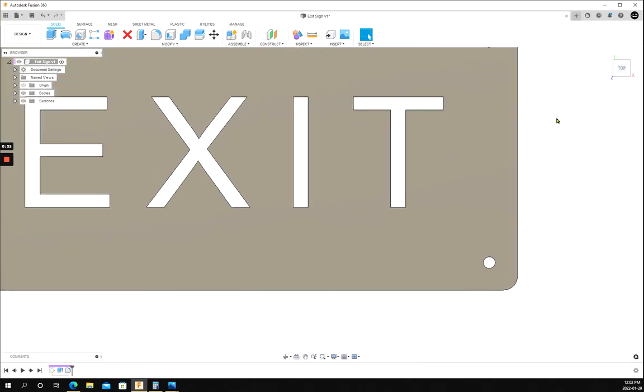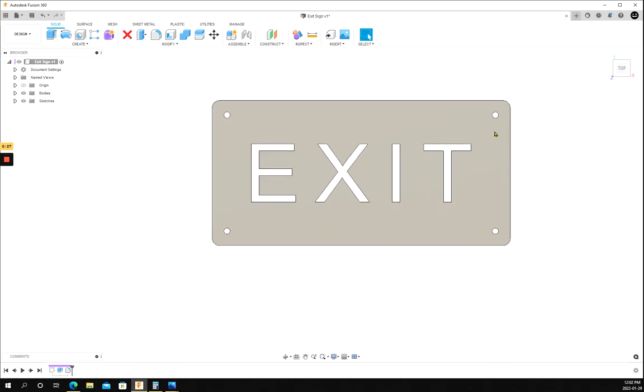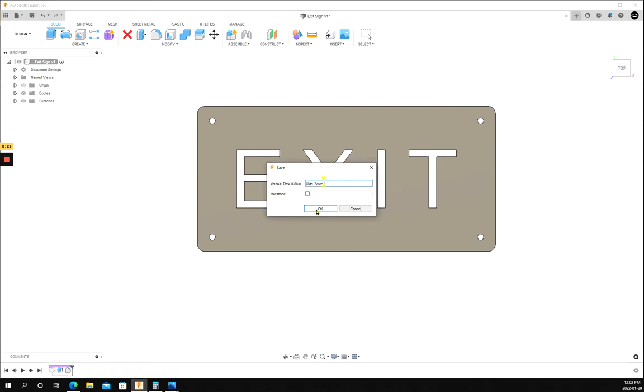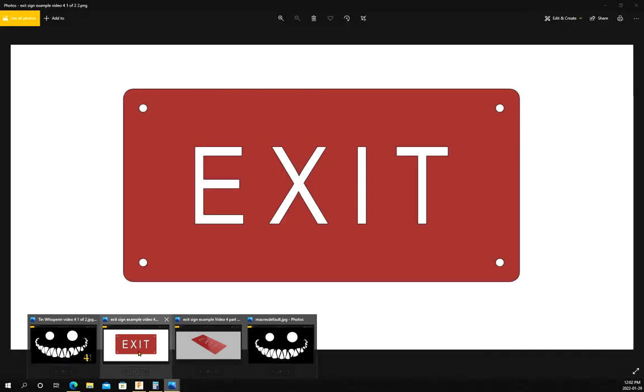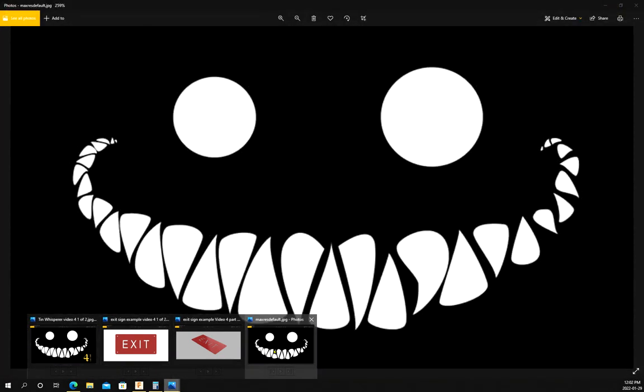I'll double click the scroll to center it. And scroll, that looks good. Now we'll save this design, and we're ready to move to CAM. Here's some renderings. Now we're done.